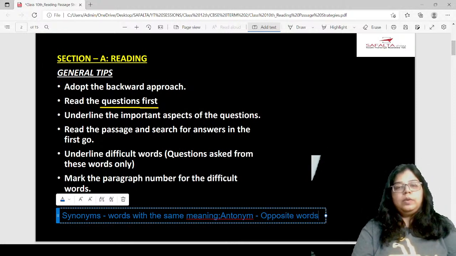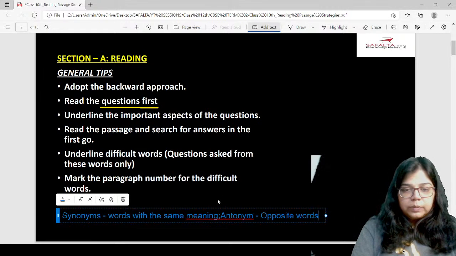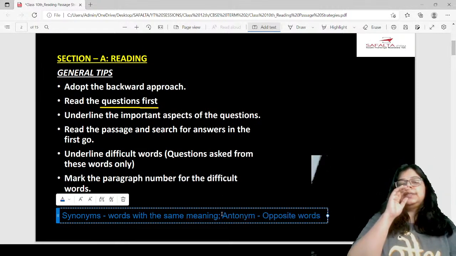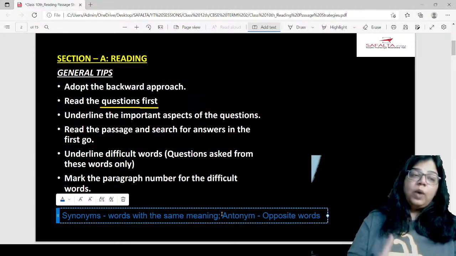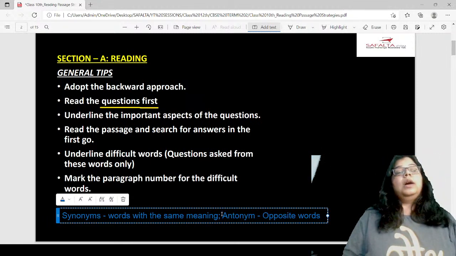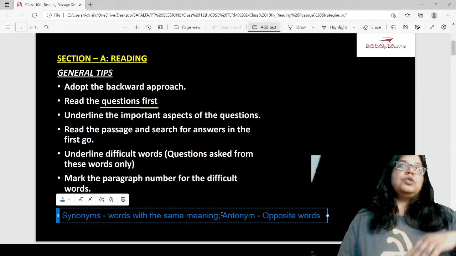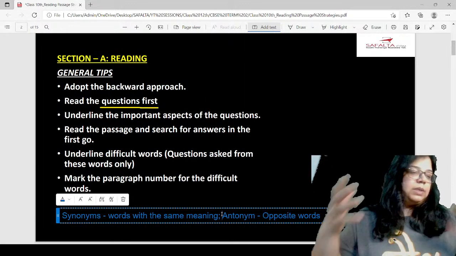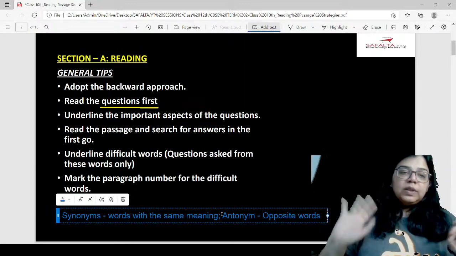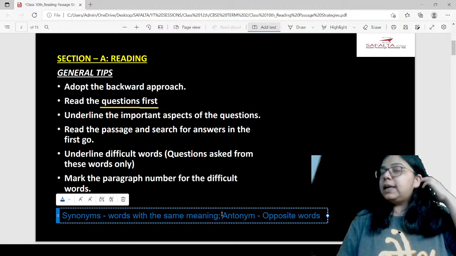Okay, all right. So in the vocabulary related questions, they may ask you synonyms, they may ask you antonyms, they may ask you phrasal verbs, they may ask you to replace a certain word with something. So yes, there are a lot of things that they can ask you. Now, how do you tackle that?